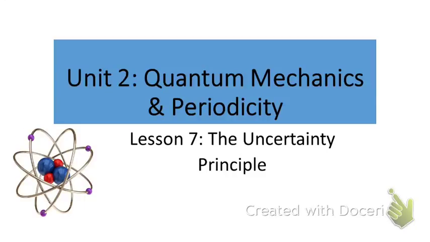All right, we're going to go ahead and start with Lesson 7, the uncertainty principle. Now, it should be very clear to you that according to the Bohr model, the electron can only be at specific distances from the nucleus, and those distances are principal energy levels or shells. And each of those principal energy levels or shells has a fixed quantity of energy, and that is including the electrons that are in those shells. They also have fixed quantities of energy.